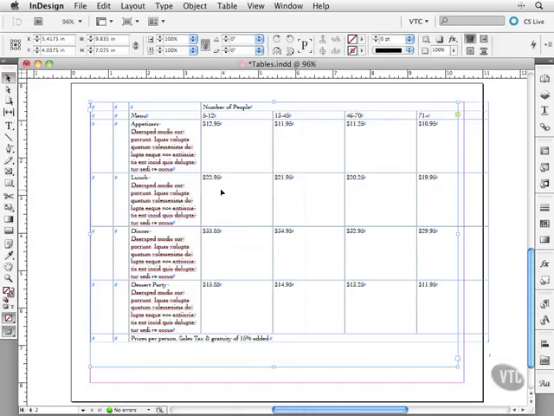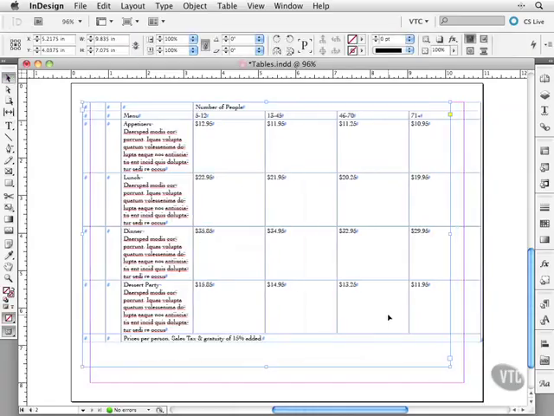So that's some of the basics we've looked at. We do need to do a lot of formatting coming up, but I want to do that within the context of style. So in the next movie, we'll start off by creating a table style, and then we'll start creating cell styles to make life easy for us.